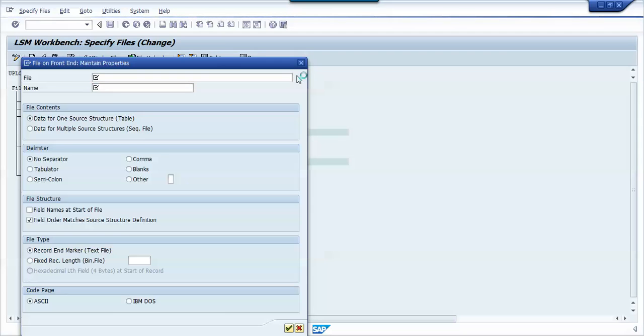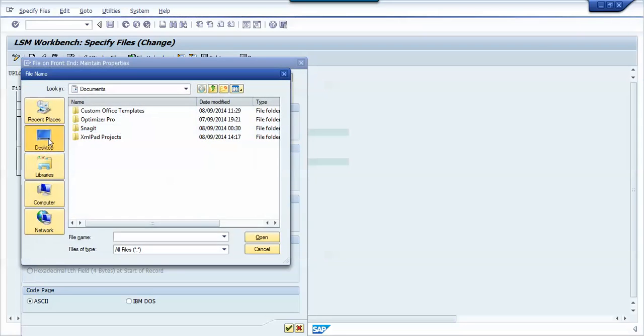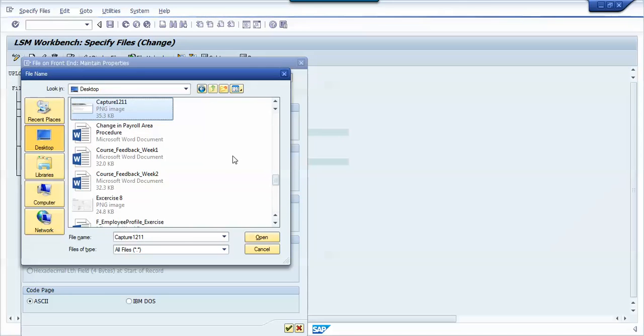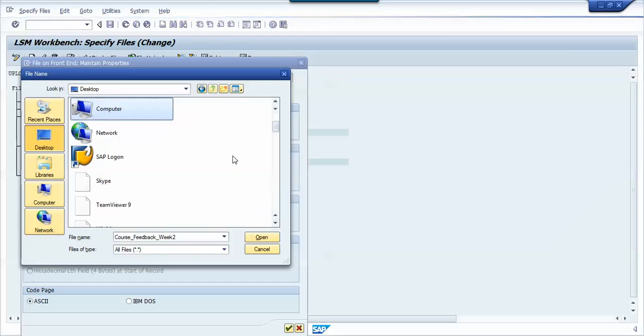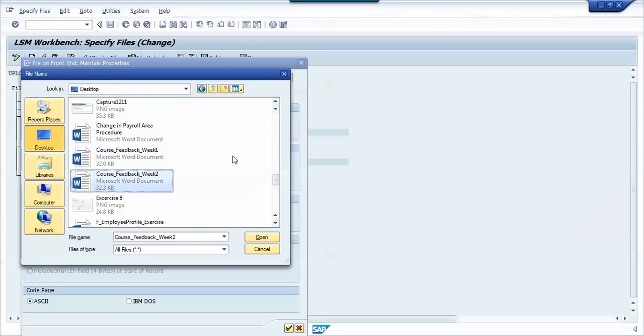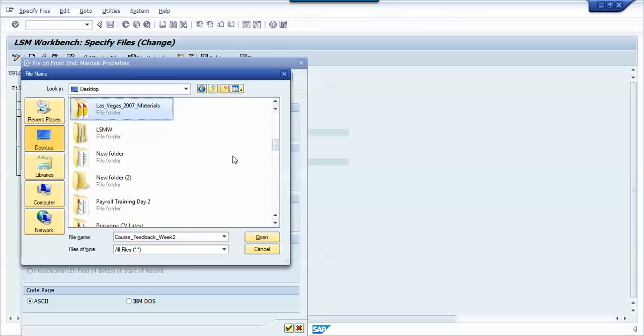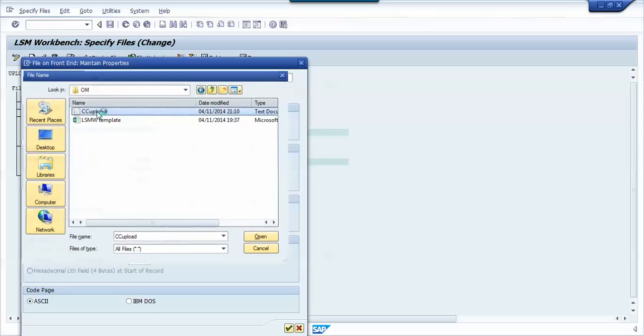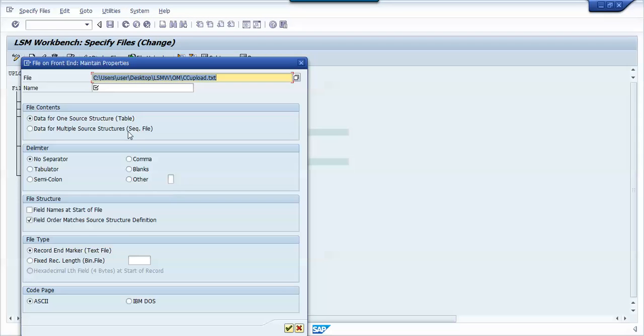I select the file. Give a name for this. I've given the name CCUPL.